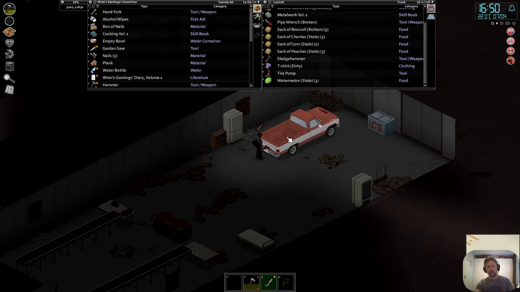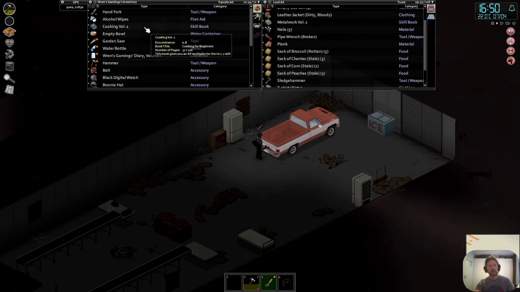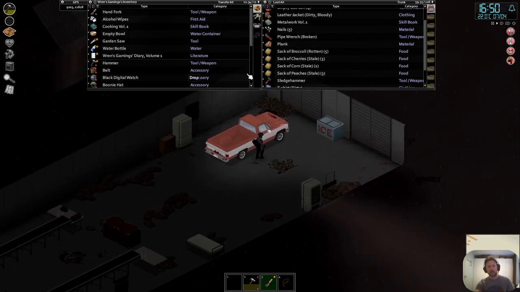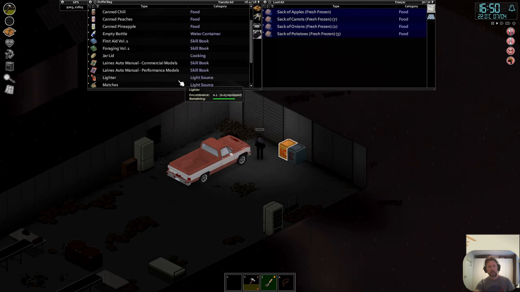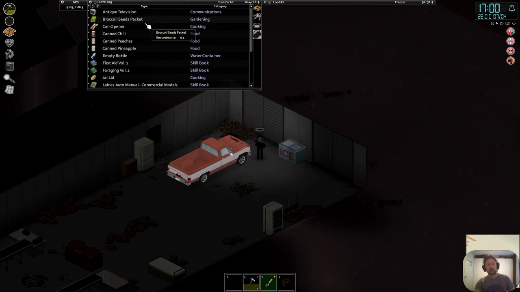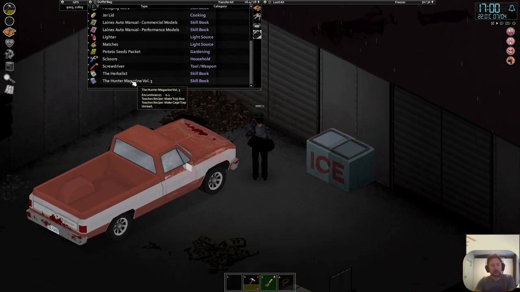Now, I have a lot of empty gas cans, but not any full ones. I'm going to put my nails and my plank in here, and I'm going to see if there's anything I can tear down that'll give me some more experience as a company. But first, let's read this book, because we can. I forgot that when I went on that last trip, I picked up a bunch of magazines as well.